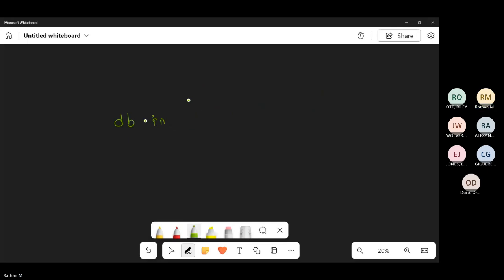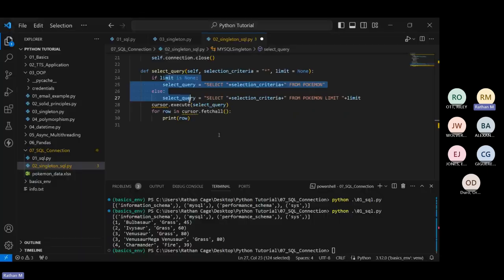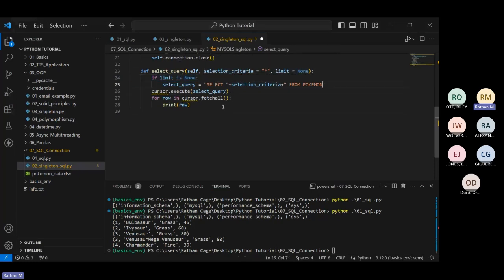Similarly, if it's a search or find function, just use db.search and send the two things: the selection criteria, what you want to search, and the limit. Limit is optional, so you don't have to send it compulsorily. All these things will help make your programming much better, because you don't have to write complete queries again and again everywhere in the code. You just have to write the important parts of it. This is just one way to work around it, and it's a very common way for us to use.